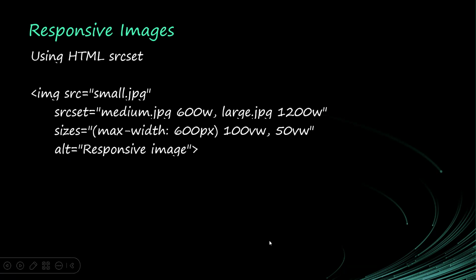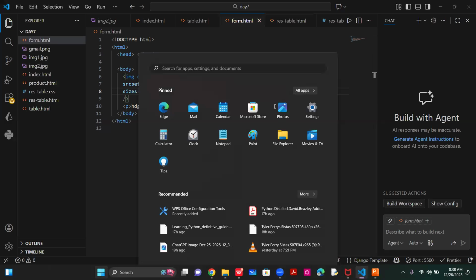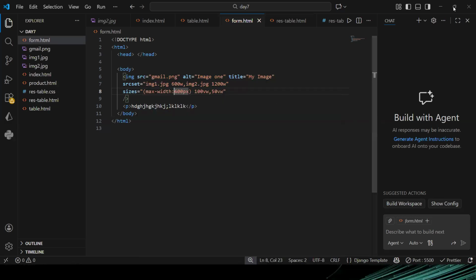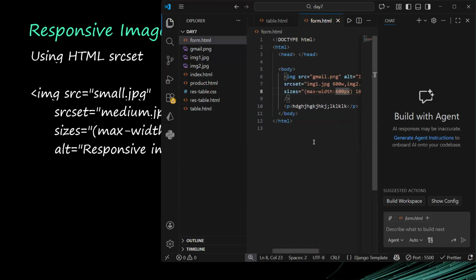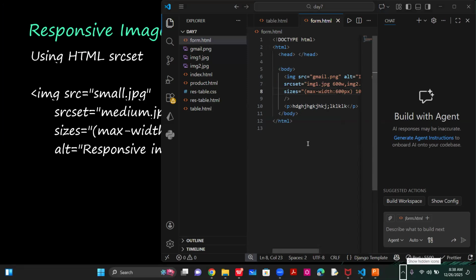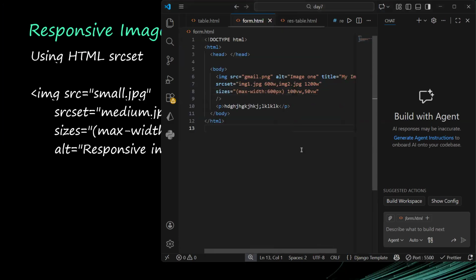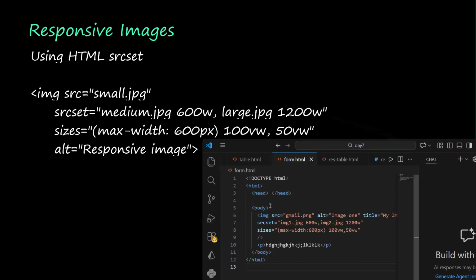Let me check my code. So I have my source, and then the srcset.